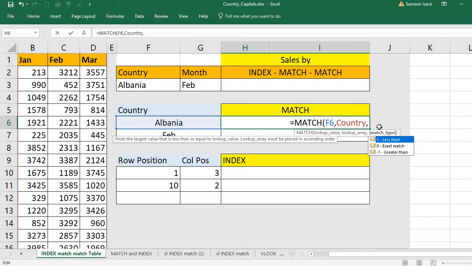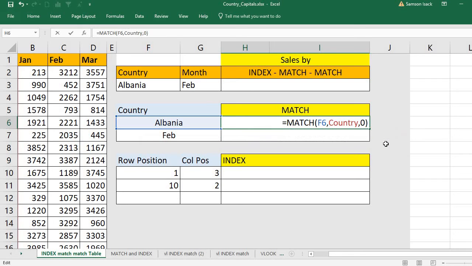Match type could be exact match, less than match, or greater than match. We want to match the exact name of the country in the country list, so put 0 for exact match. Close the bracket. Now you can see 5.